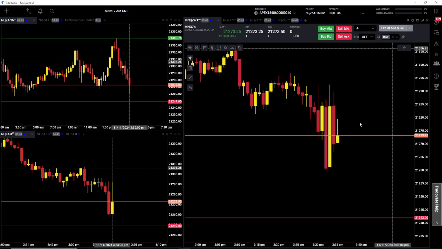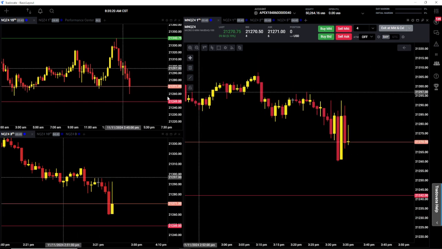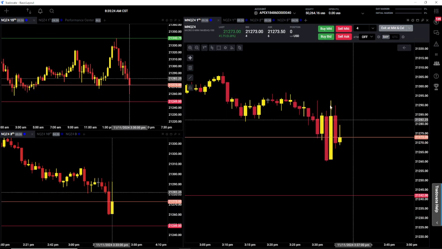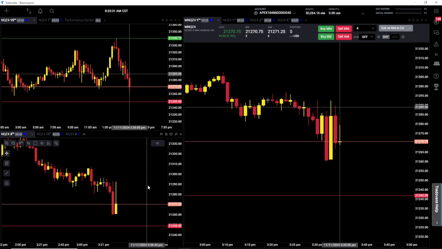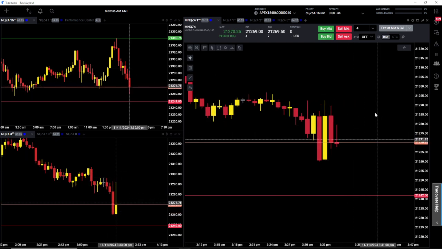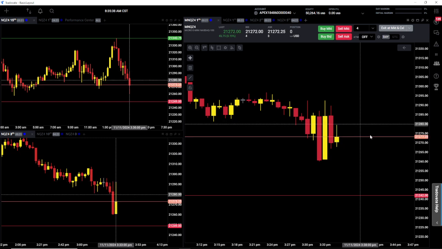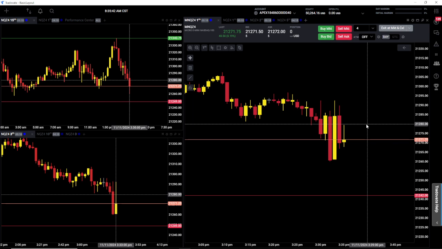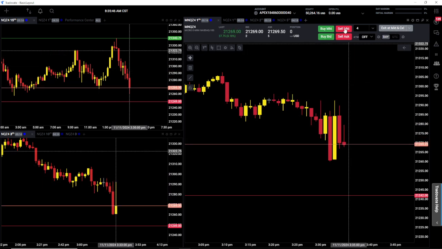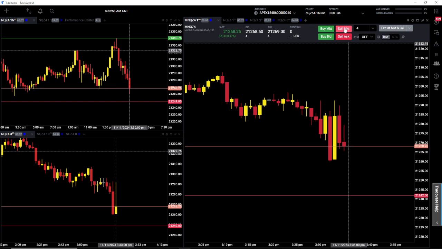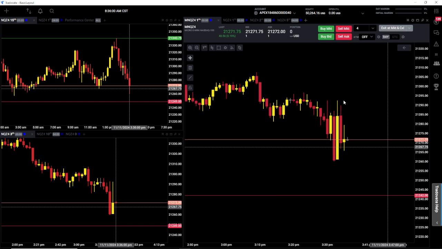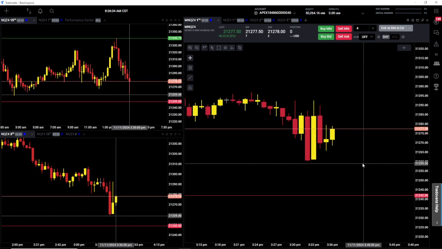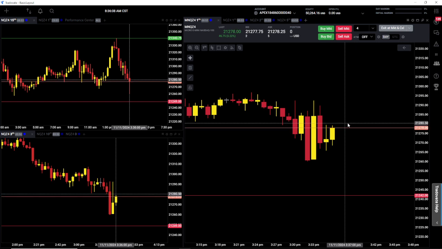Okay, so as you can see, we're basically pushing down here. But there's no reason for us to take a trade anywhere. My stop would be at the 80s at this point, I think. It would be above this previous candle. I don't know. It's just one of those days, I believe, where we can get stopped out either way.